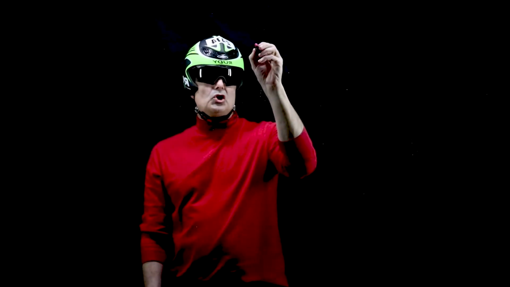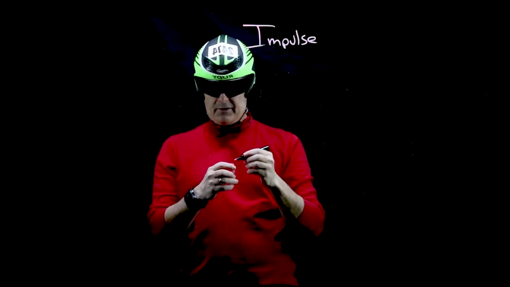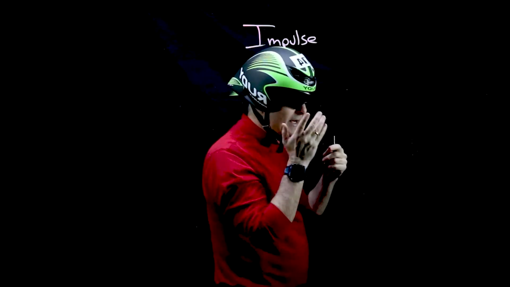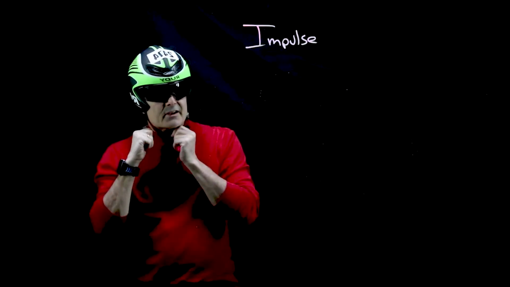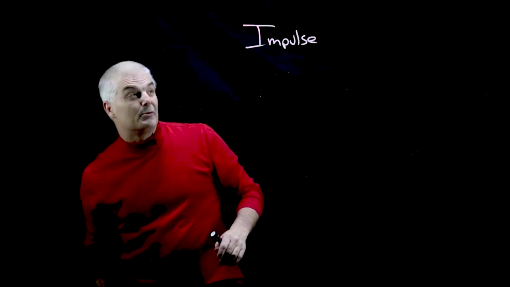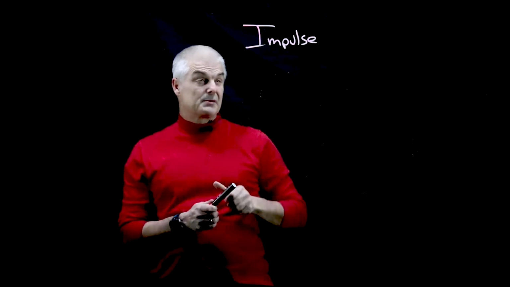Today we want to talk about something really cool called impulse. Now you might say, Mr. Bergmann, what's up with the cool helmet? It's the cool aerodynamic helmet for Mr. Bergmann's racing on his bicycle. But we're going to learn about how important a bicycle helmet is and why it works. But it has to do with something called impulse.